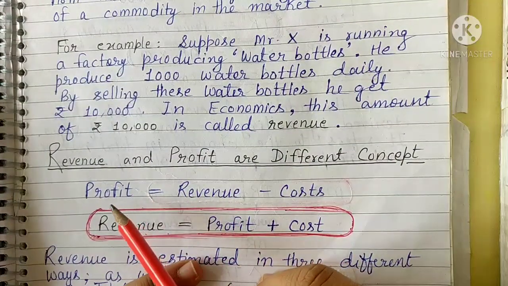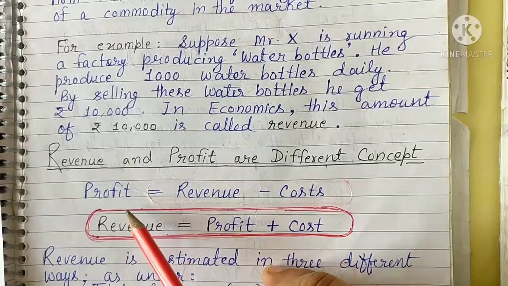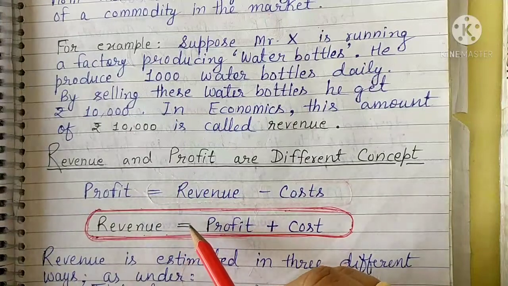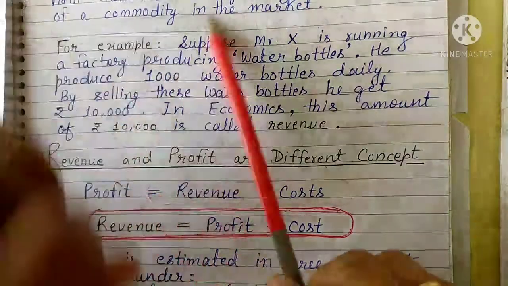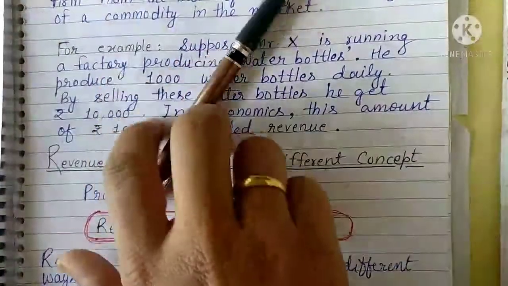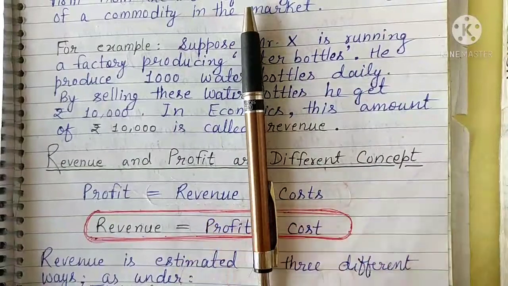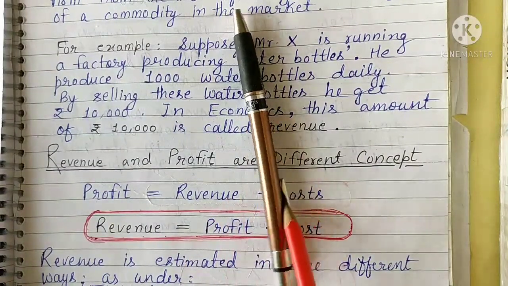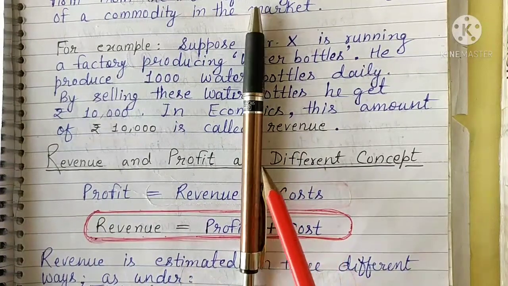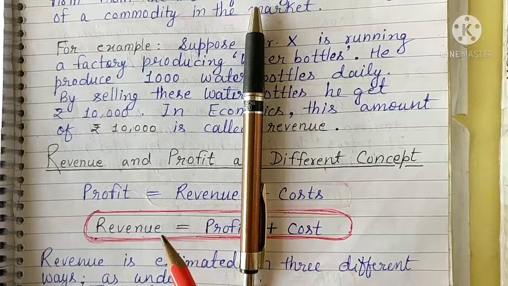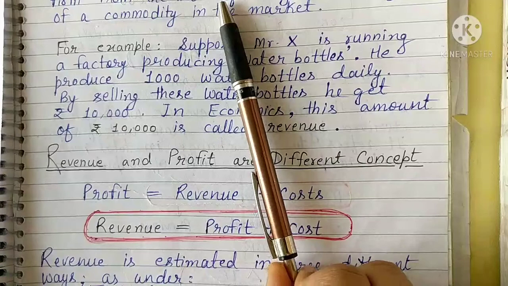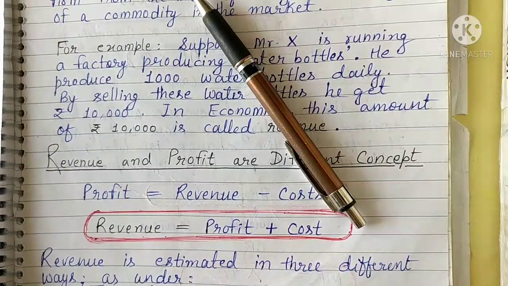How? You can see here. What is profit? Profit is when we subtract our cost from the revenue. Whatever revenue we earned, that is, after selling one pen, I am getting 10 rupees. But in order to make this pen, how much money was spent? What was my cost? That is 4 rupees. So I have to subtract 4 rupees, because my 4 rupees were spent on buying its raw materials. So 10 rupees minus 4, that is 6 rupees. So I have a profit of 6 rupees. So you can see revenue is different.